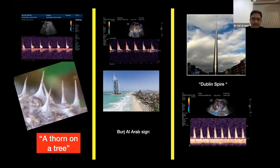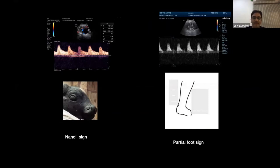Actually, this should be the first one, and I reversed it with a slight change. I think Sir Balasar was telling in the other talk, and he was witnessing all this evidence, this spectral flow pattern, and he didn't name it. This is what I name it. Please bear with me. This is what I'm going to tell today all along my talk. This is my observation, which happened in one or two cases within thousands of cases I did an ultrasound. I validated myself on my findings and came out with this kind of information.